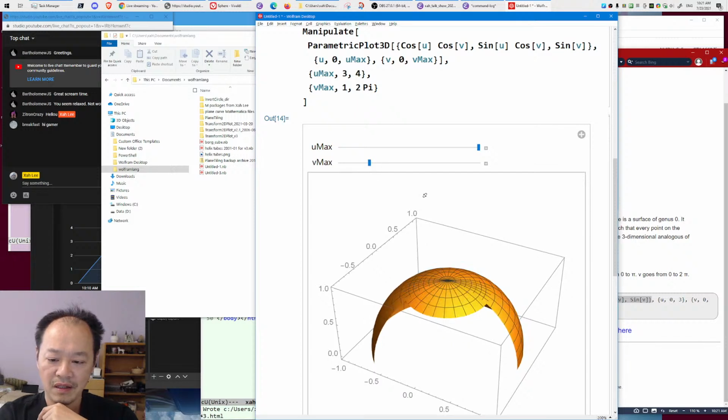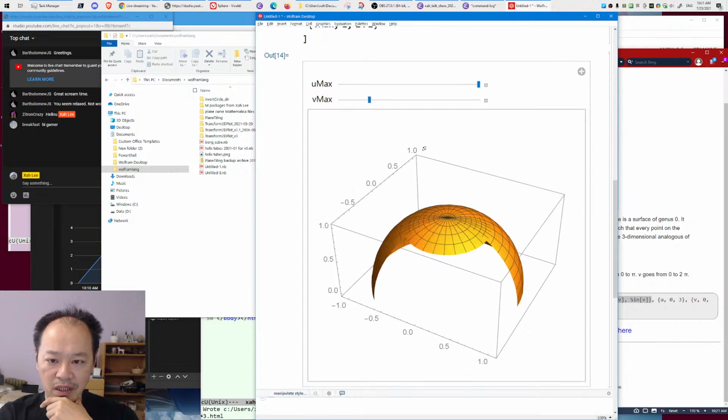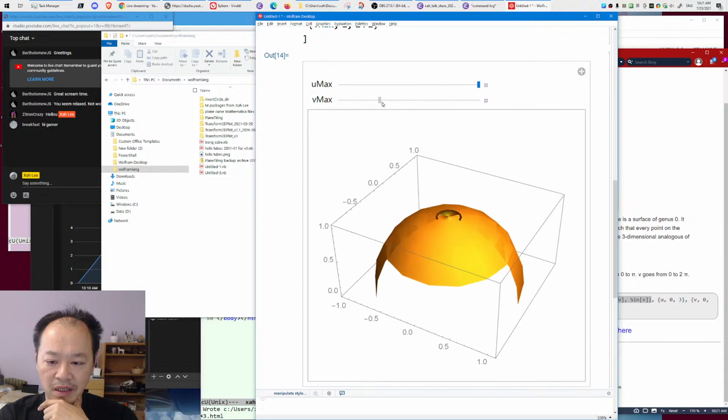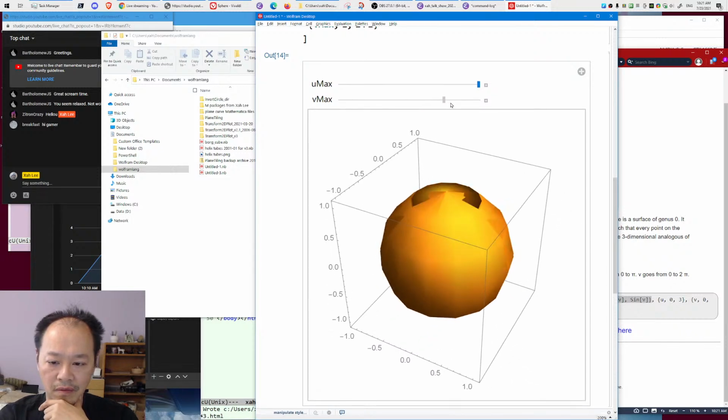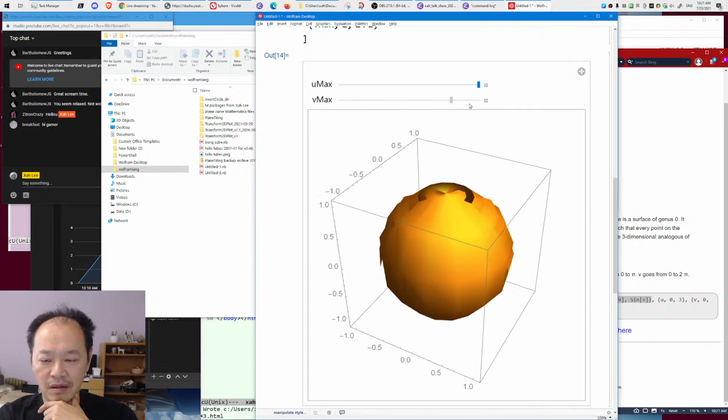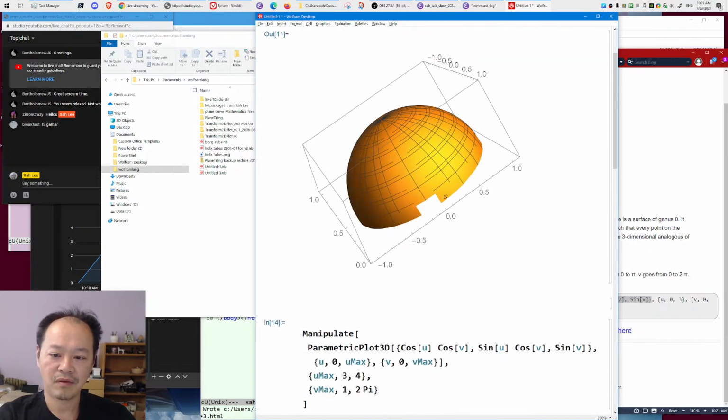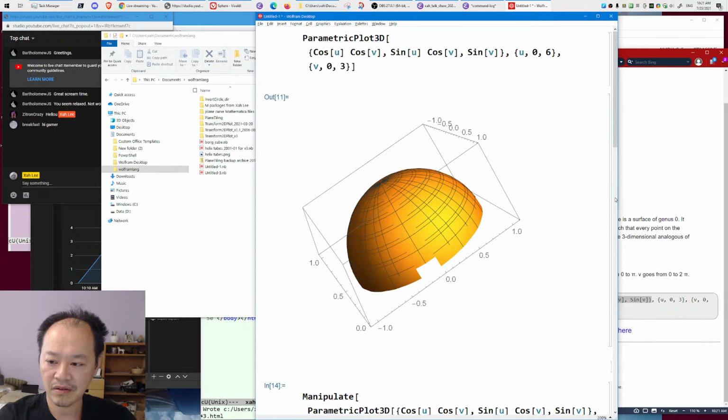So you see, this parameterization sucks because the second parameter is not just about vertical, it's also covering part of the U parameter's thing. Okay, so that is why we get this kind of funky thing.